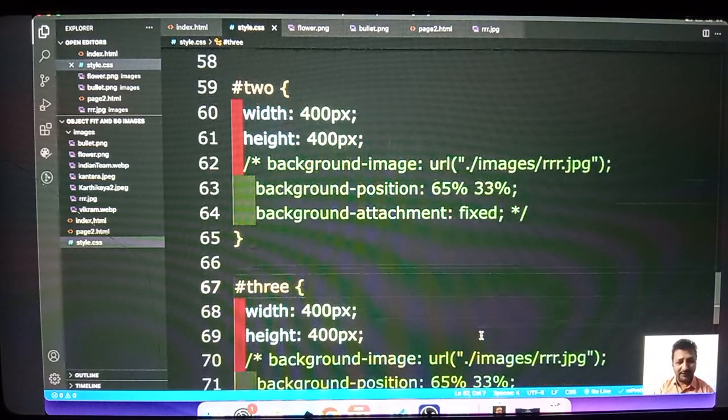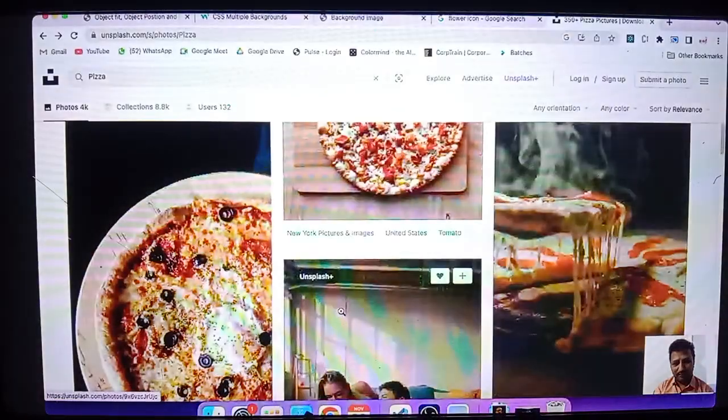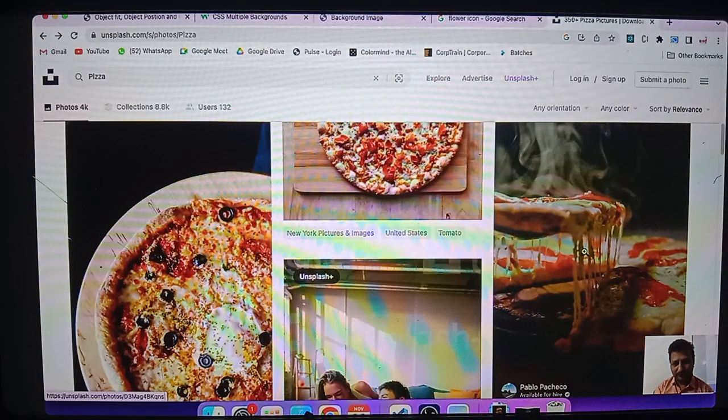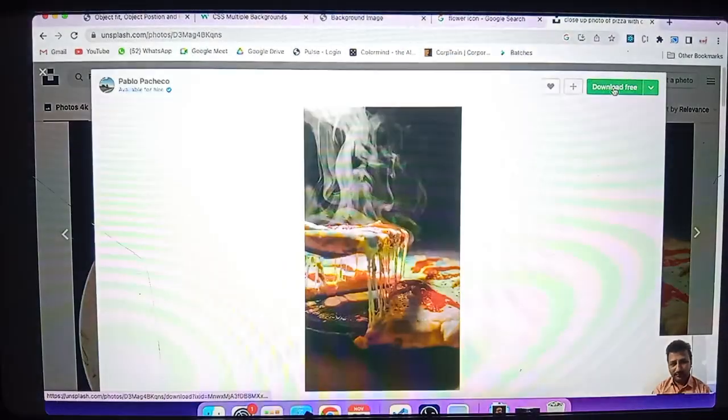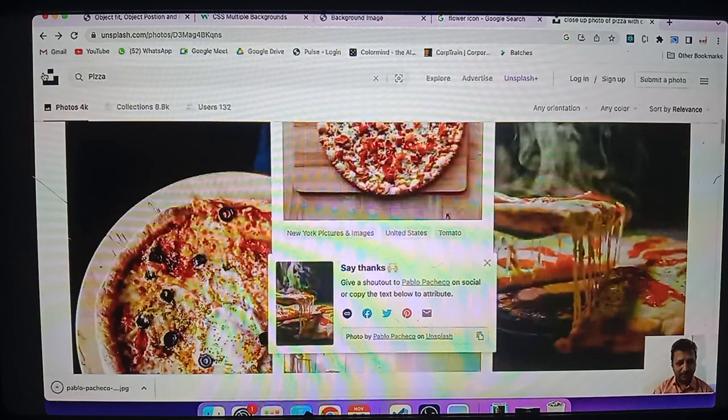Now I wanted to use different images. I think one I have already downloaded, and let me download one more. Download for free. I have added 2 images, and let me try one more image.